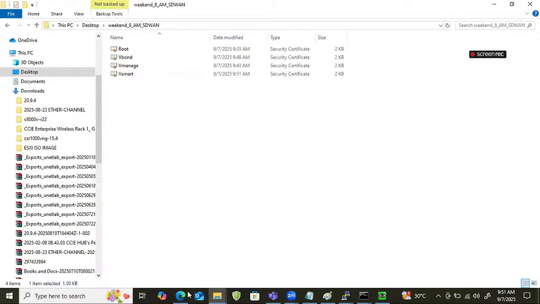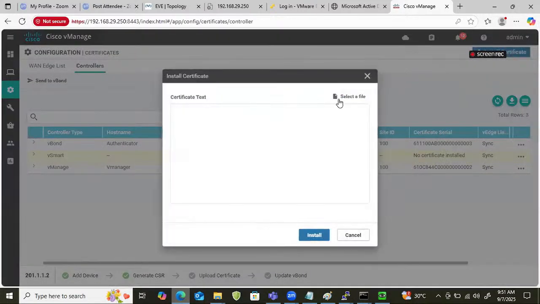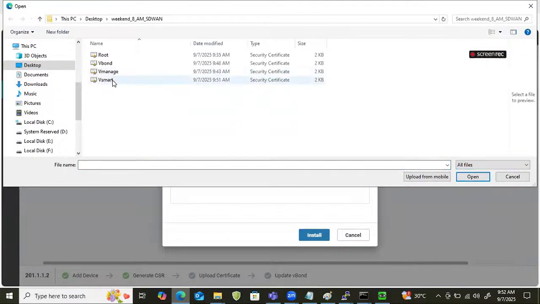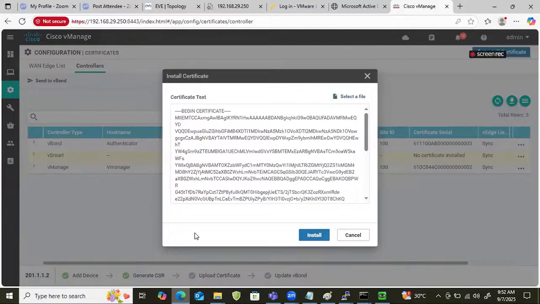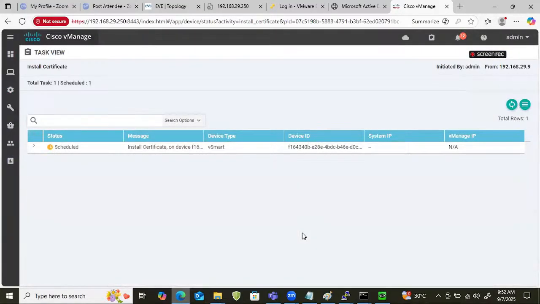Now we need to go there again. Install certificate. It's a vSmart. Install. So now all these three controllers, we have initialized through the GUI also and through the CLI also. You got the point?